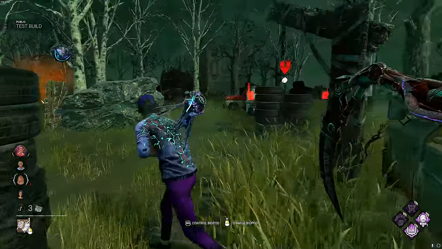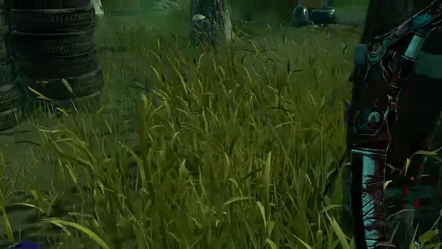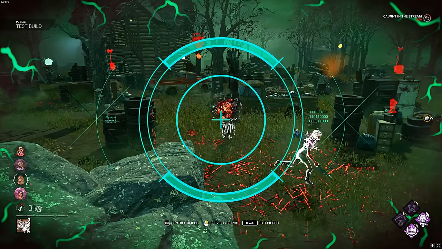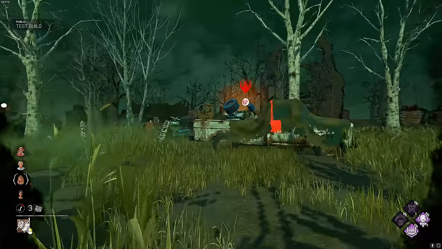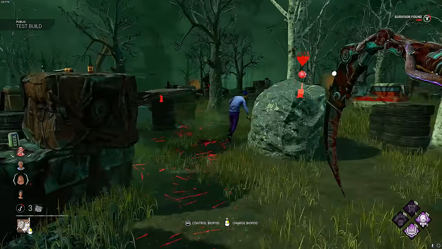Bro, he's inside of me right now. I'm not complaining, but still. Okay, the unhook. We get the stack. And then the EMP me. And ruin my plan. Hello, friend.